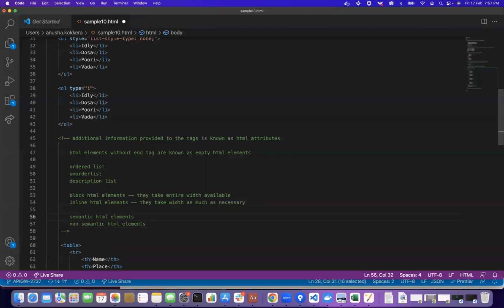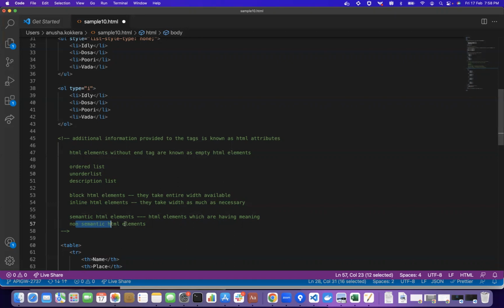Semantic HTML elements means the HTML elements which are having meaning are called semantic HTML elements. The HTML elements which are not having any meaning are called non-semantic HTML elements. I'll tell you what is the meaning.